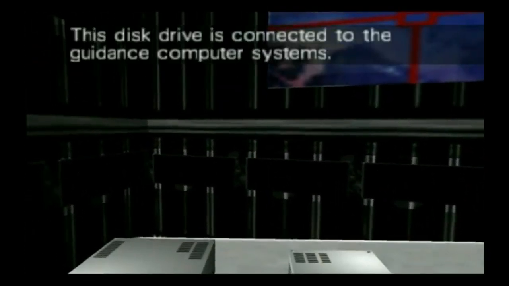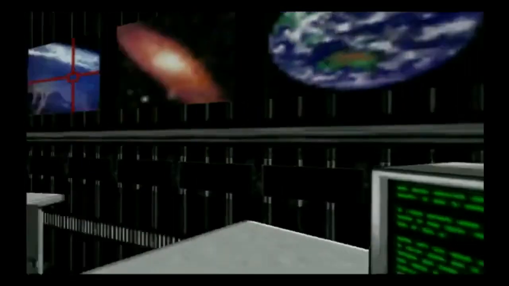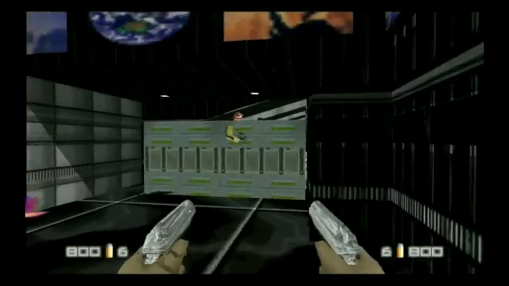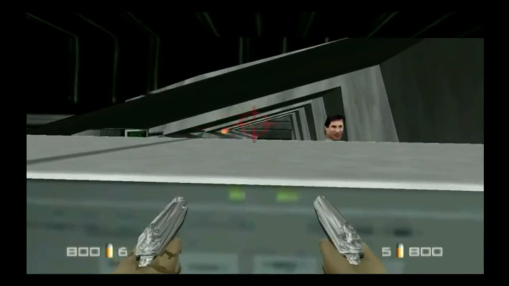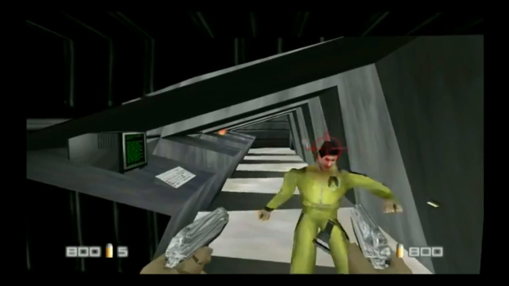Use this right here. The disk drive is connected to the Guardian's computer systems. Okay, how about telling me what to do? Dude, hold on a second. I'm trying to figure this out. Oh, look at these idiots. They're smiling like peekaboo. Like, you want to shoot me, but you can't.